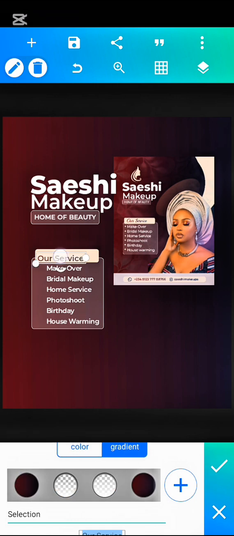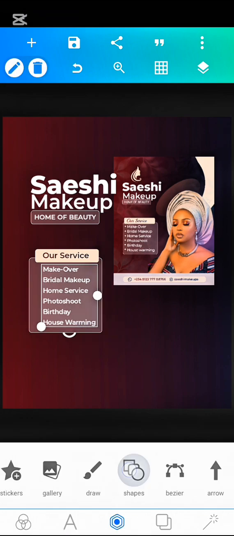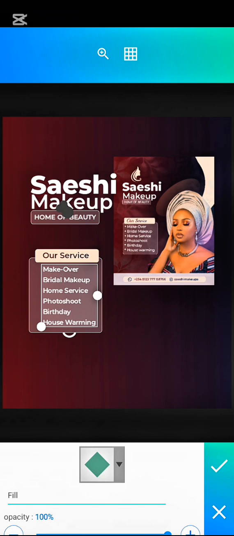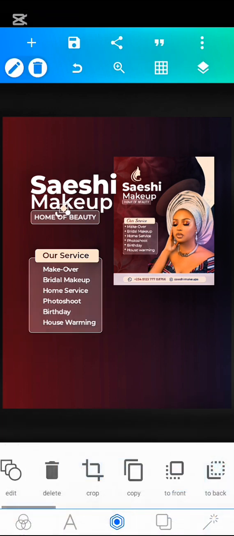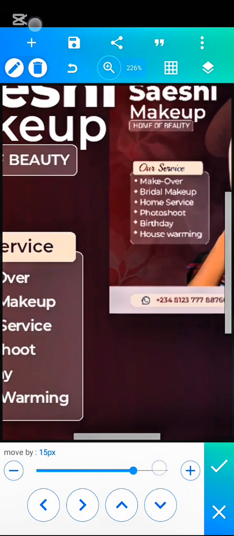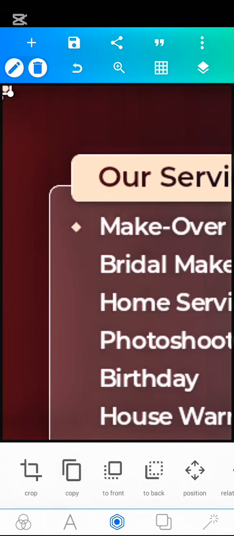So this is the pattern. Since I'm using 1 point, these ones are this shape. I reduce it, change the color to this. I bring it in. I'll increase it so that I can see what it's doing. I reduce it. Copy it.